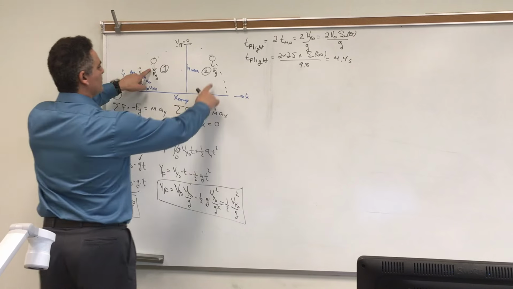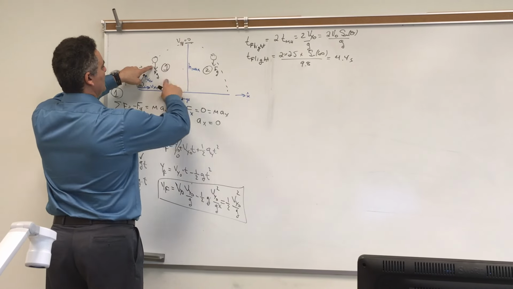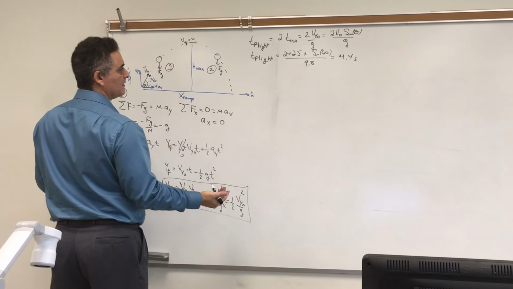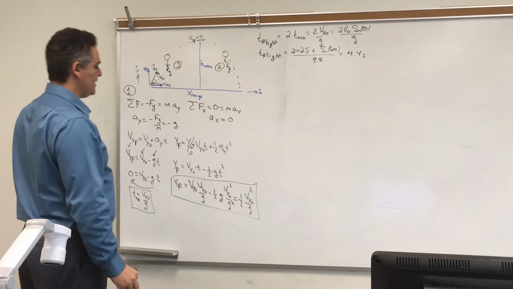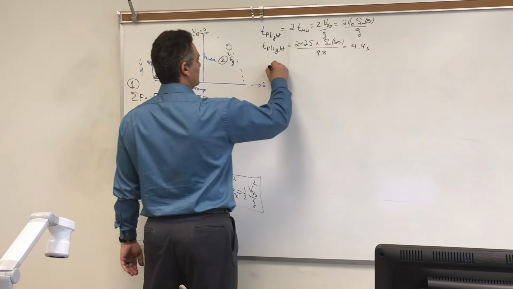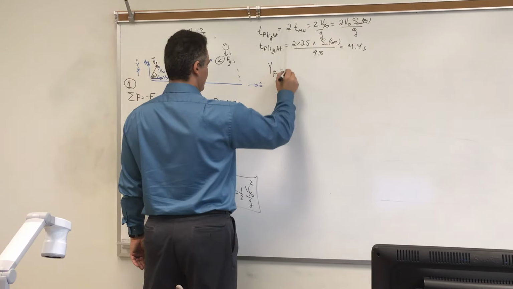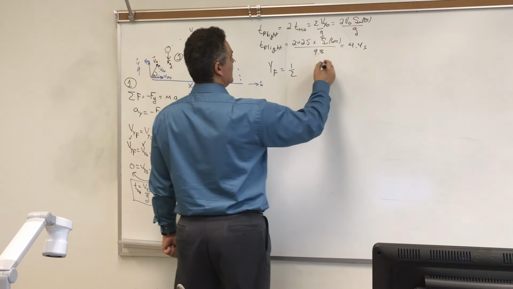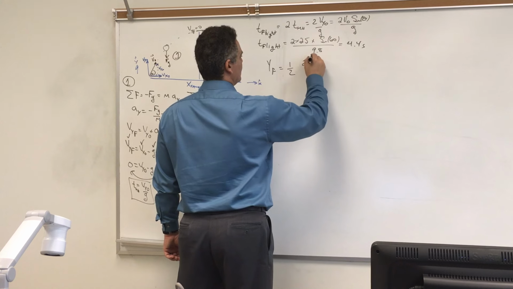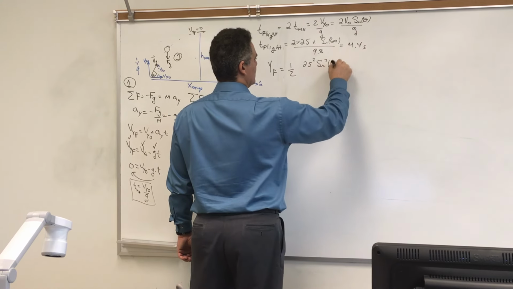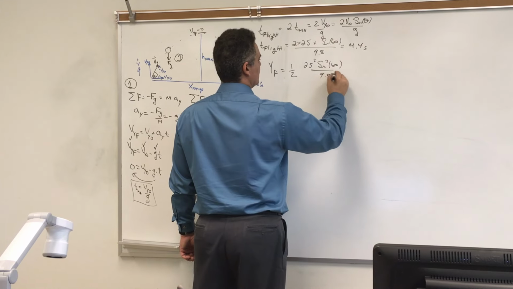Now when we look at this picture, we look at the acceleration of gravity, we look at the force of gravity is the same on both sides, right? So that part of the question says we have to calculate y final, sorry. I skipped the step. Y final is 1/2, right, times 25 squared times the sine squared of 60 divided by 9.8.